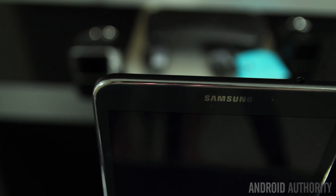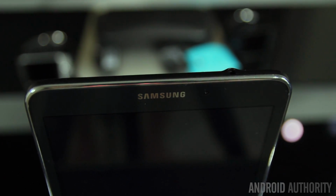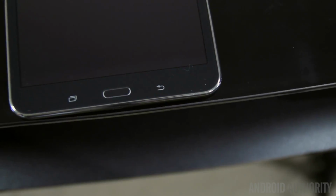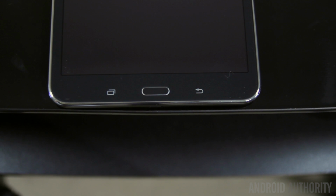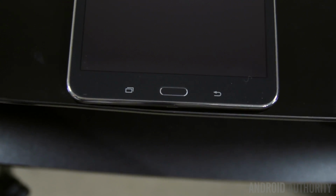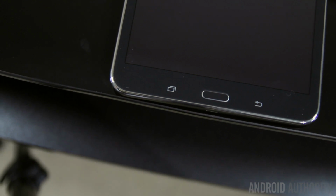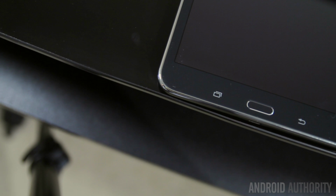On the front above the display is a 1.3 megapixel front-facing camera, and that's pretty much all there is at the top. There's no notification light or ambient light sensors, so it's pretty basic. Along the bottom is Samsung's standard button layout with their signature home button in the middle, with capacitive recent apps and back buttons on the left and right, which for some reason aren't backlit, so they're a little bit difficult to find if you're using the tablet in the dark.